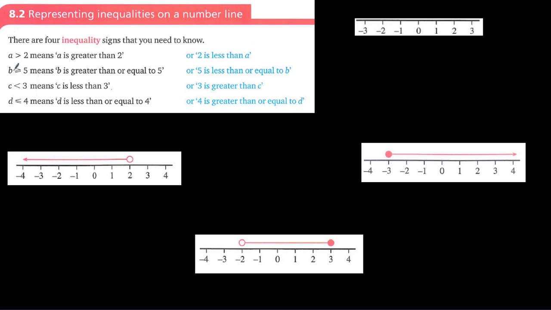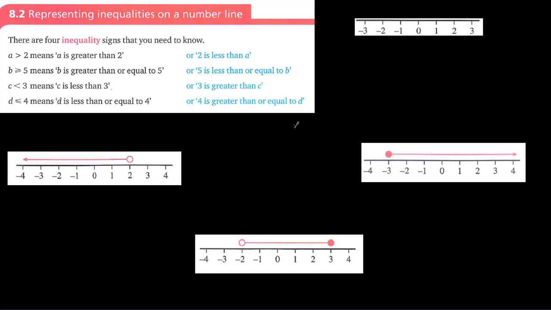Which one are you reading firstly? With respect to that one, this side is the bigger side, and this is the smaller side. So A is greater than 2, B is greater than 5, or if your 2 is on the small side, the point is small here and bigger there, so we are going to use 2 is less than A. We are going to read like this.